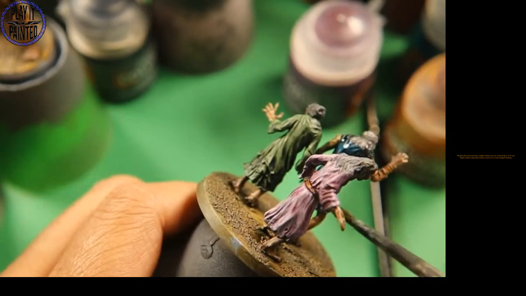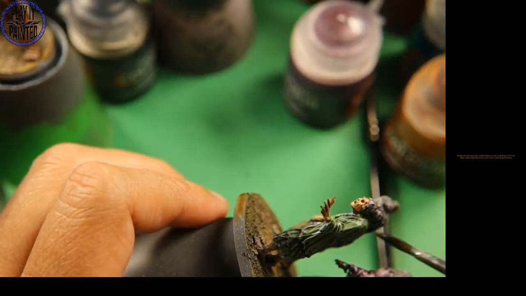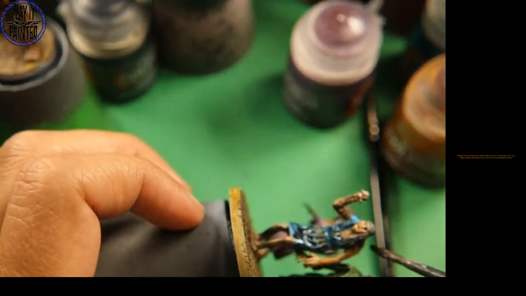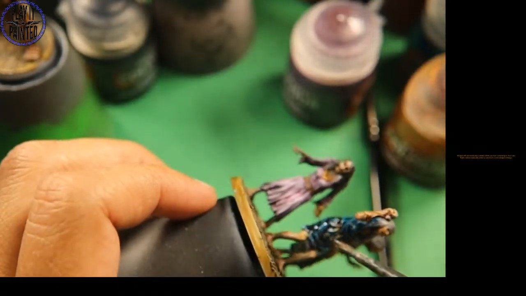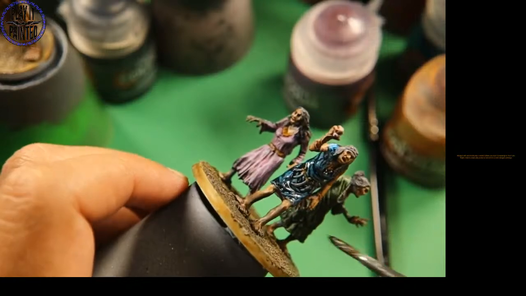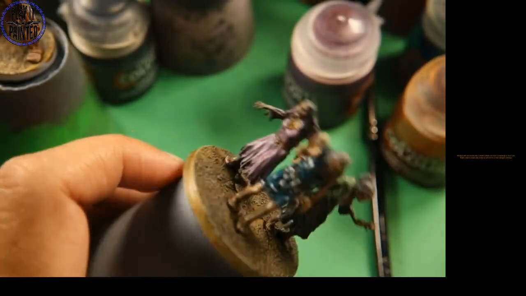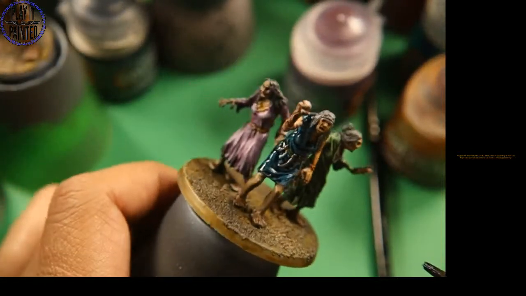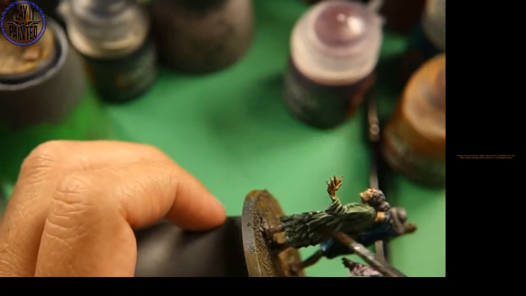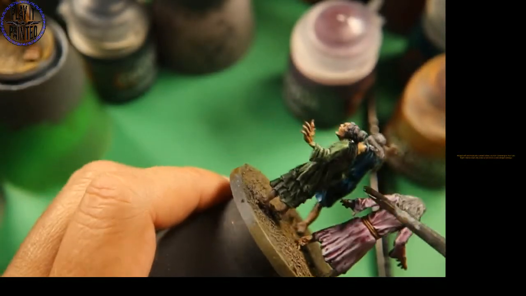So you could do Basilicanum Gray, just make sure you run it everywhere. Don't let it pull too much. You're just trying to shade everything down, right? You don't want them to look black. You don't want the dresses to look black. You just want them to look more drab, more dirty than they were. So I'm gonna go ahead and do that here.